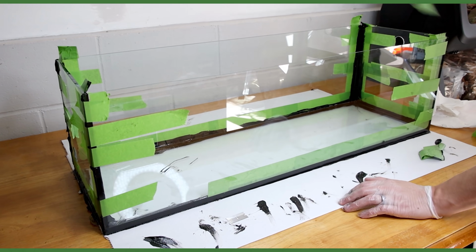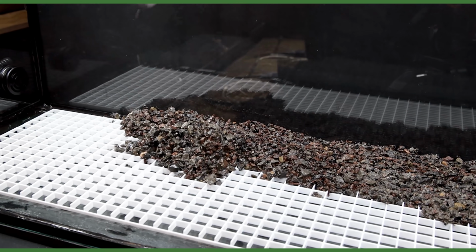Tanner here, and I'm back with another low-tech aquascape. Many of you have been requesting another one, and now is a good time.